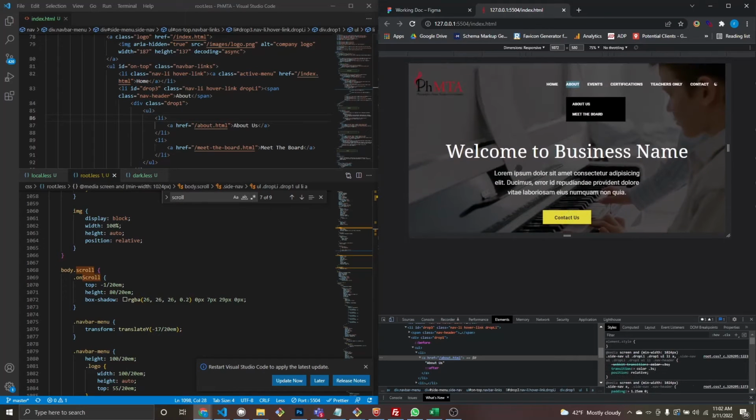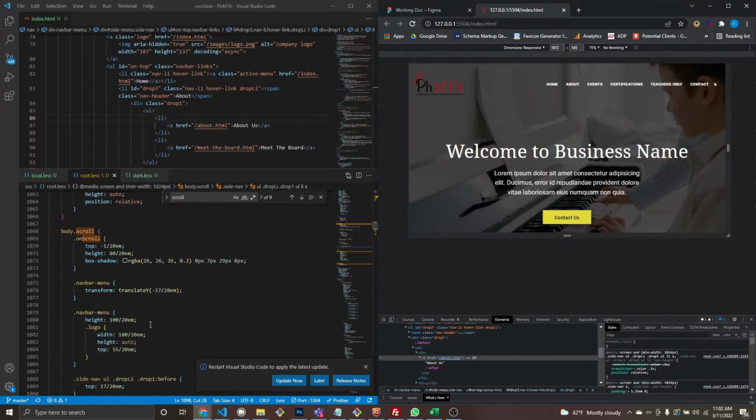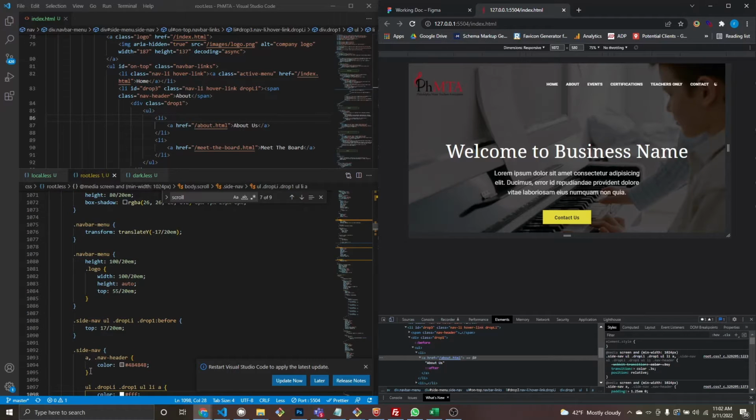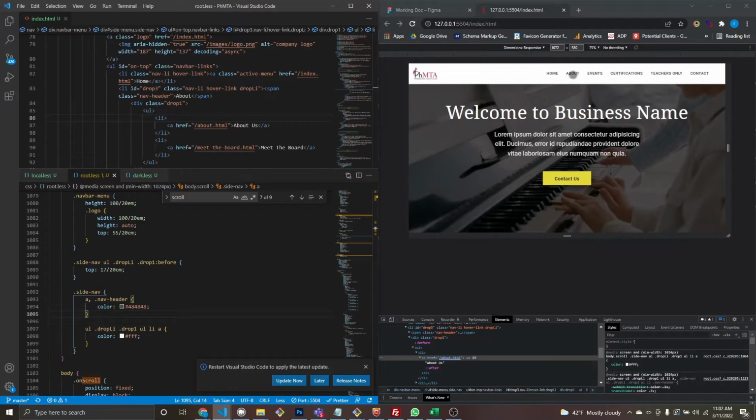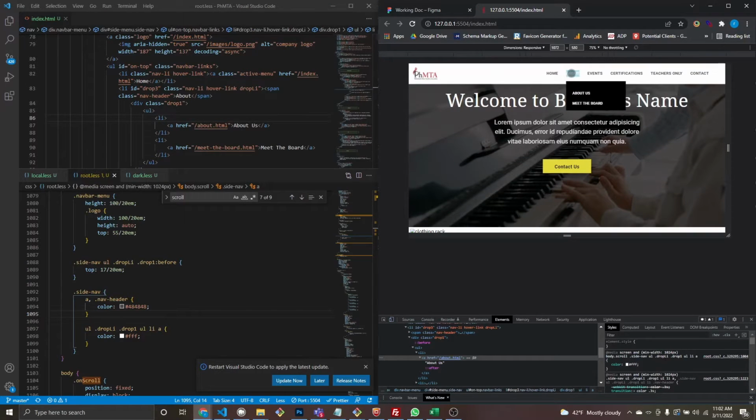Yeah, because I had to reset it. So I said all A's. Basically, it's a specificity issue. When the scroll is not on the body, it's still white because it's white by default, right? But what ended up happening is this is overriding it. So side nav A, when the body has scroll on it, changes to that black, which is why you saw that these were that same black, because it was taking its style from here. So I just had to redeclare it and override this CSS. That's why that is changing right now.